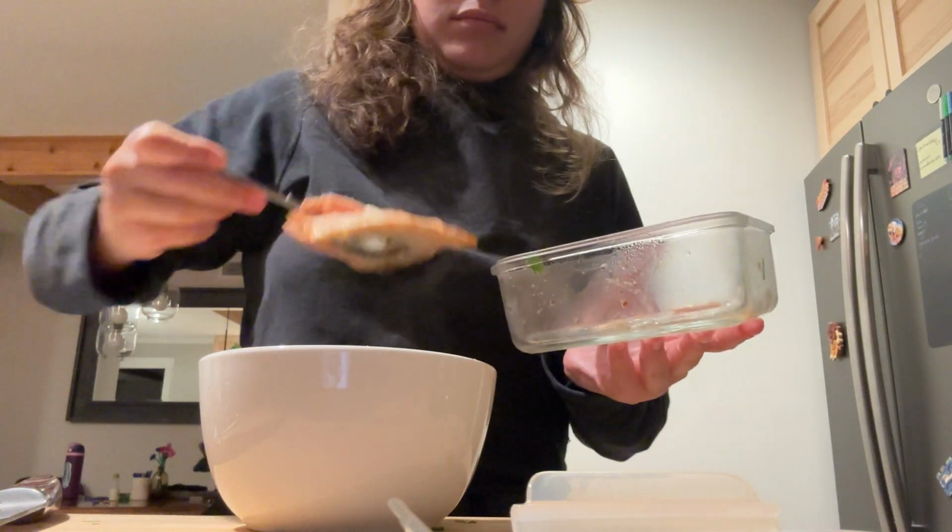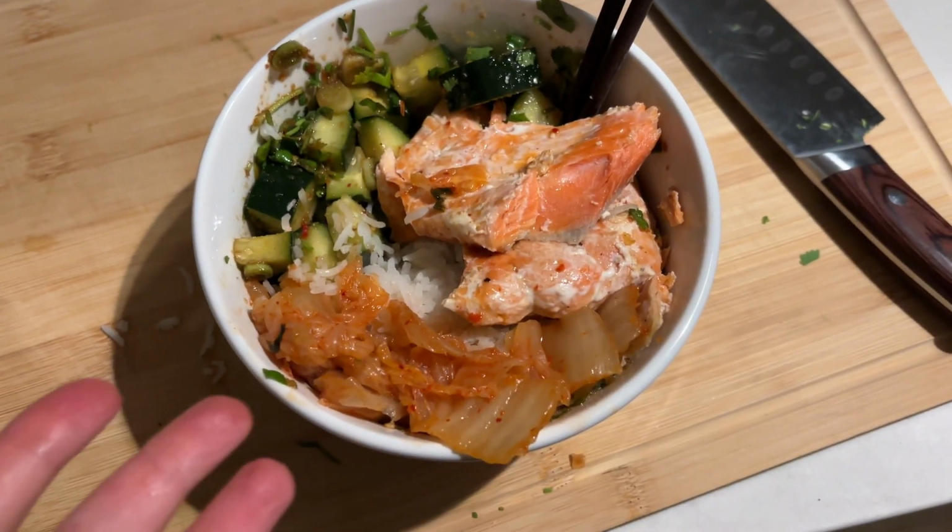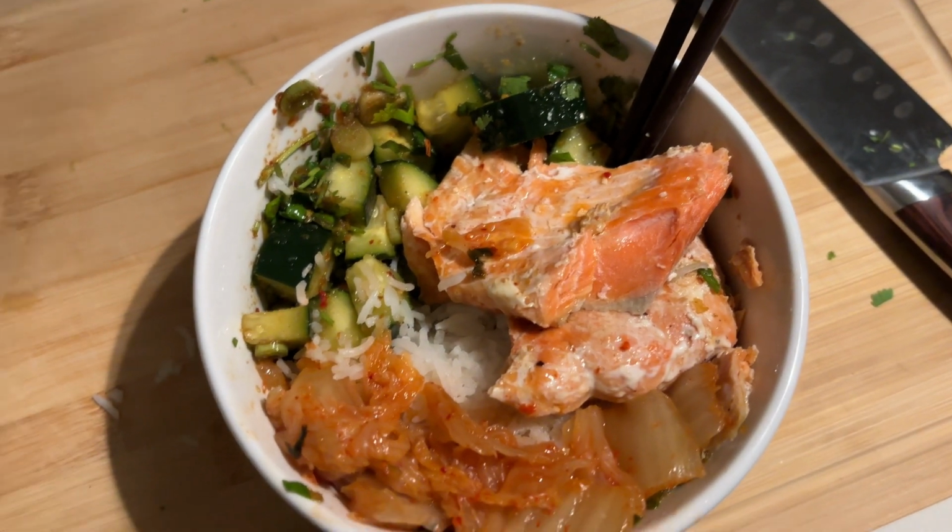Leftover salmon. There's dinner. Sorry if you don't like fish. It's a little gross on camera, but I promise it's good.